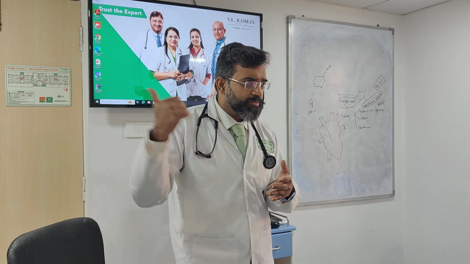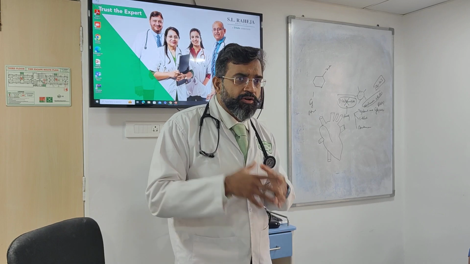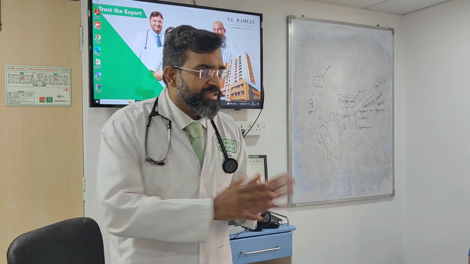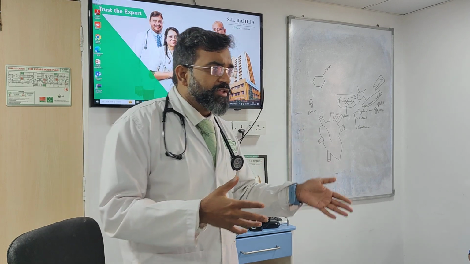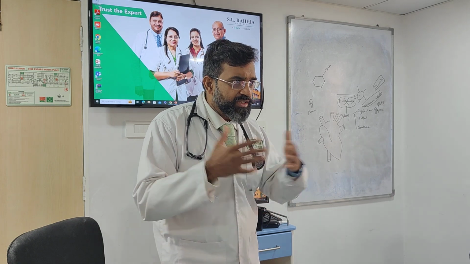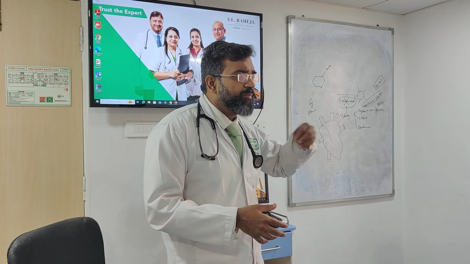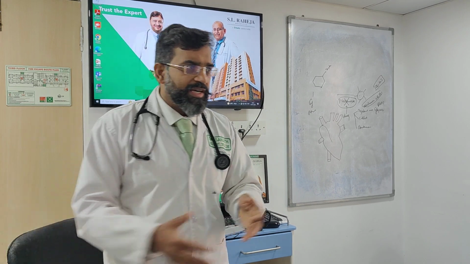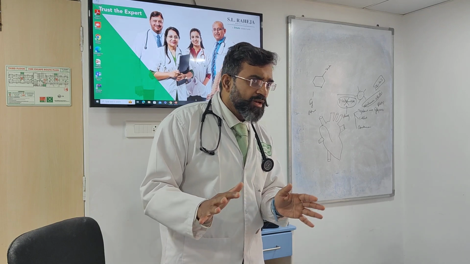ACLF. For example, this patient was okay. He developed 5 days of constipation. He had chronic liver disease. He went into hepatic encephalopathy. This is ACLF. For example, a patient who is cirrhotic comes to you with spontaneous bacterial peritonitis and goes into encephalopathy because of infection. That is ACLF. A patient who is cirrhotic, he was outside, he had hematemesis and a GI bleed. He goes into hepatic encephalopathy. That is ACLF. Clear on this till now?